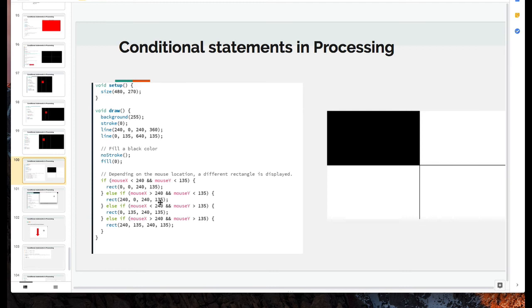All right. And we got each one of these. Okay? All right. Hopefully that made sense. So we can have in our if-then statements that kind of thing, where it's and, or it could have been an or. In this case, you needed the mouse X to be less than 240 and mouse Y to be less than 135 in that very first line of code.